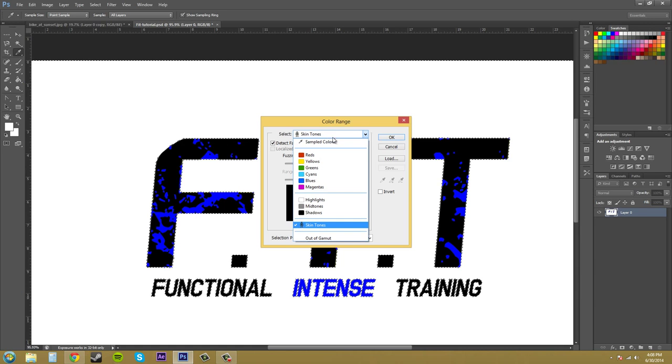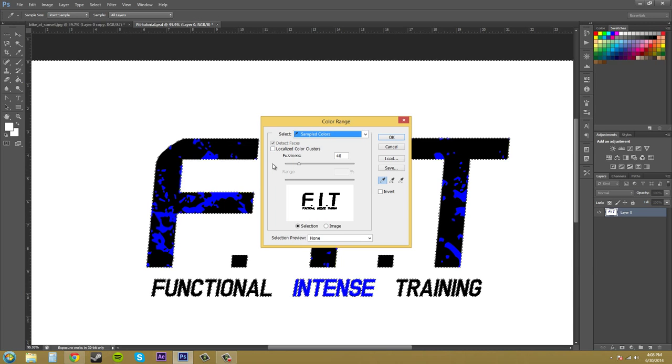So let's just go to sample colors here, and we'll go over the different things in here because you probably mostly use the sample colors. So go to this localized color clusters here, and what that does is it constrains your selection to a specific area. And if I have that selected, I use this range slider here to select the different areas.